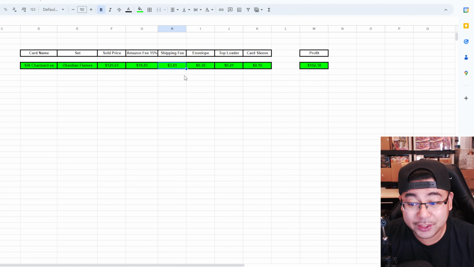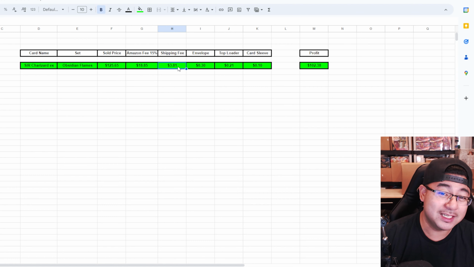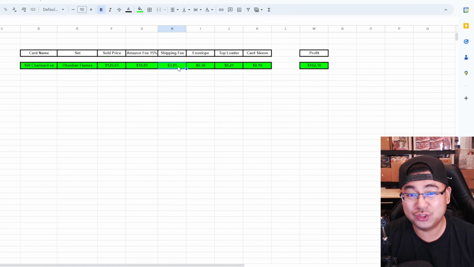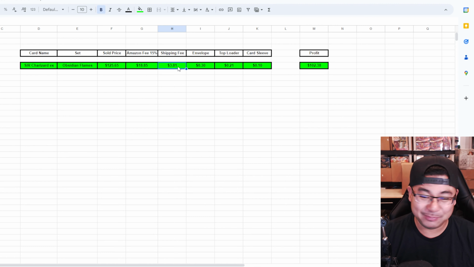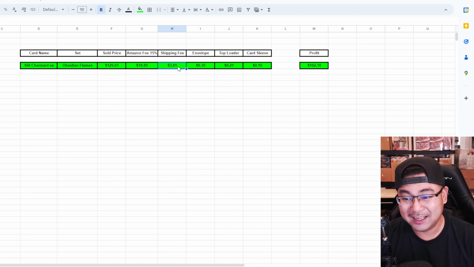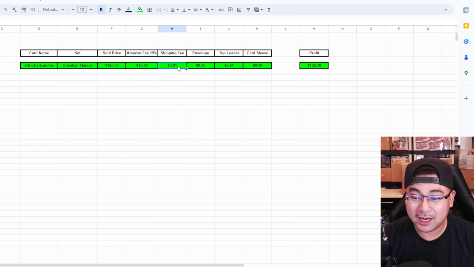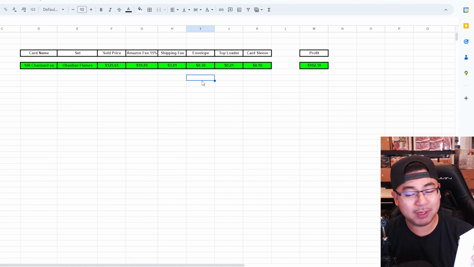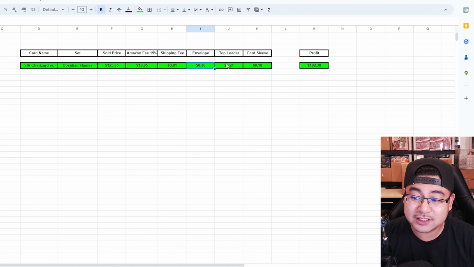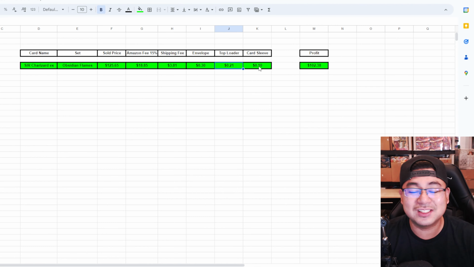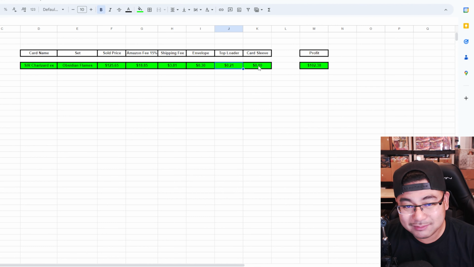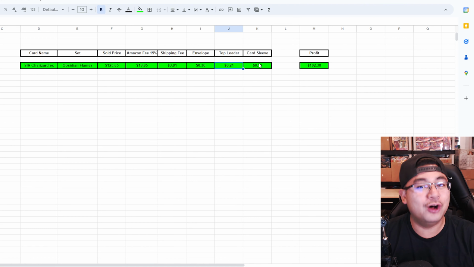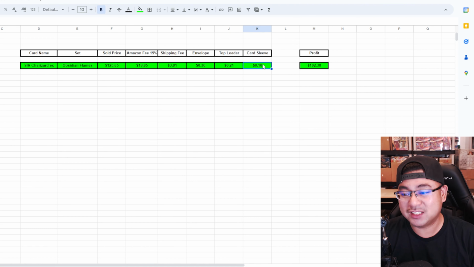The shipping fee was $3.81 for first class shipping, but now they've changed it to Ground Advantage. I'm not gonna go into it. It's pretty much the same thing, just a little twist to it. This is the envelope, about 8x6, I think, 9x6. That was 30 cents. The top loader was about 21 cents. The penny sleeve was about 10 cents or a penny. It all depends on where you get it. That's my average cost right now for that specific sleeve.